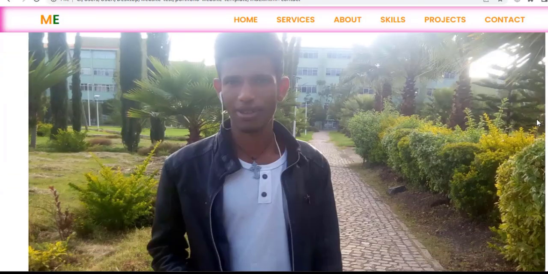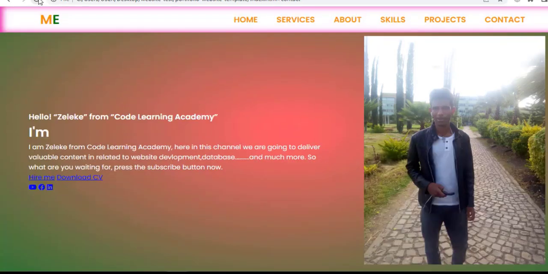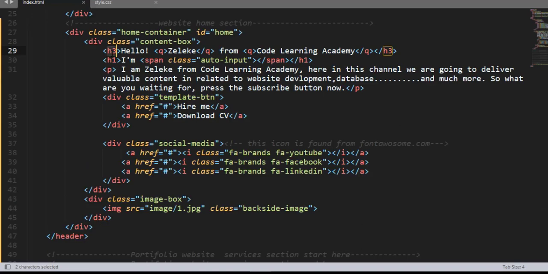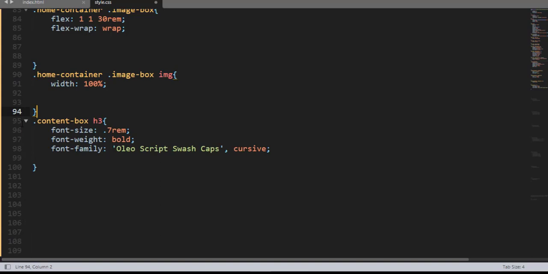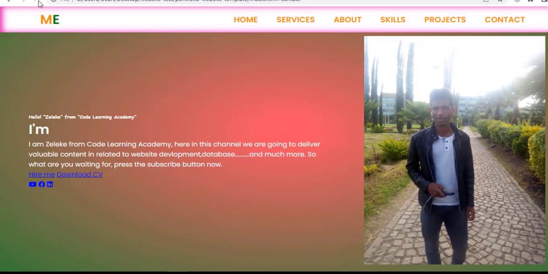Alright, what could be the reason? Right here we have, right? That's pretty nice. So now again using this H3 element selector, now let me style the element which is found inside the div element having a class name content box. So when I save and refresh, here we have, right?